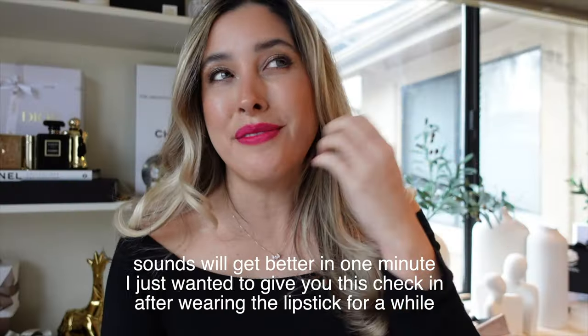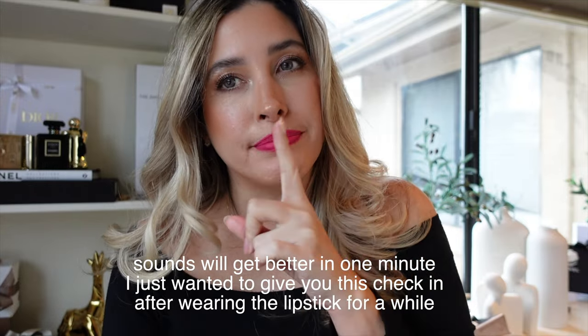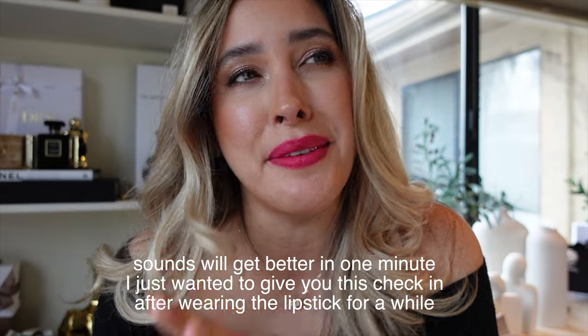Some of you are going to ask about the Chanel because they are supposed to be the Rouge Allure Velvet, but they are honestly more like Rouge Allure — I don't know why they added 'velvet.' Anyway, going back to this lipstick by Westman Atelier: I don't find it to be drying. I'm filming with a 4K camera in natural light and I don't see that they are emphasizing my lines or that they are drying at all.